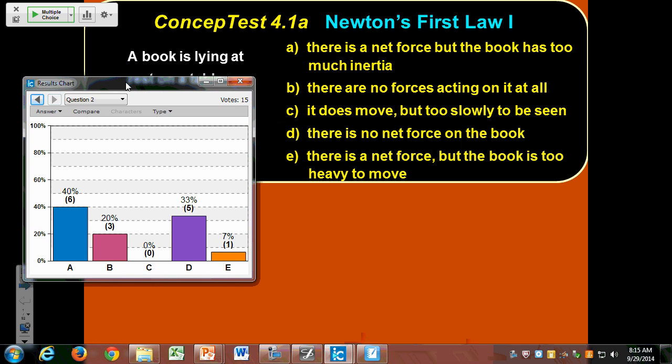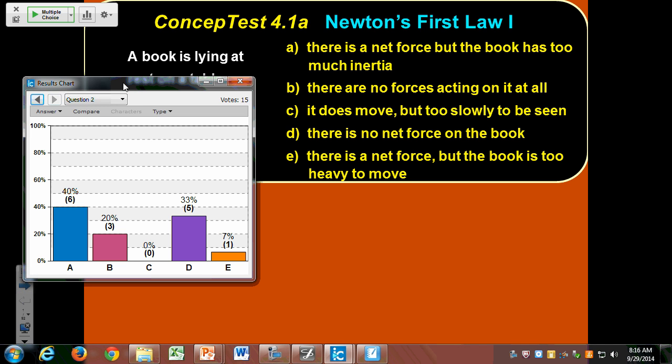Okay. Option A is not correct because if there's a net force according to Newton's second law, what has to happen? If there is a net force, what has to happen? No, it has to accelerate. So by Newton's second law, the sum of the forces equals ma. If there's a net force, then it has to accelerate. So option A then is not correct.